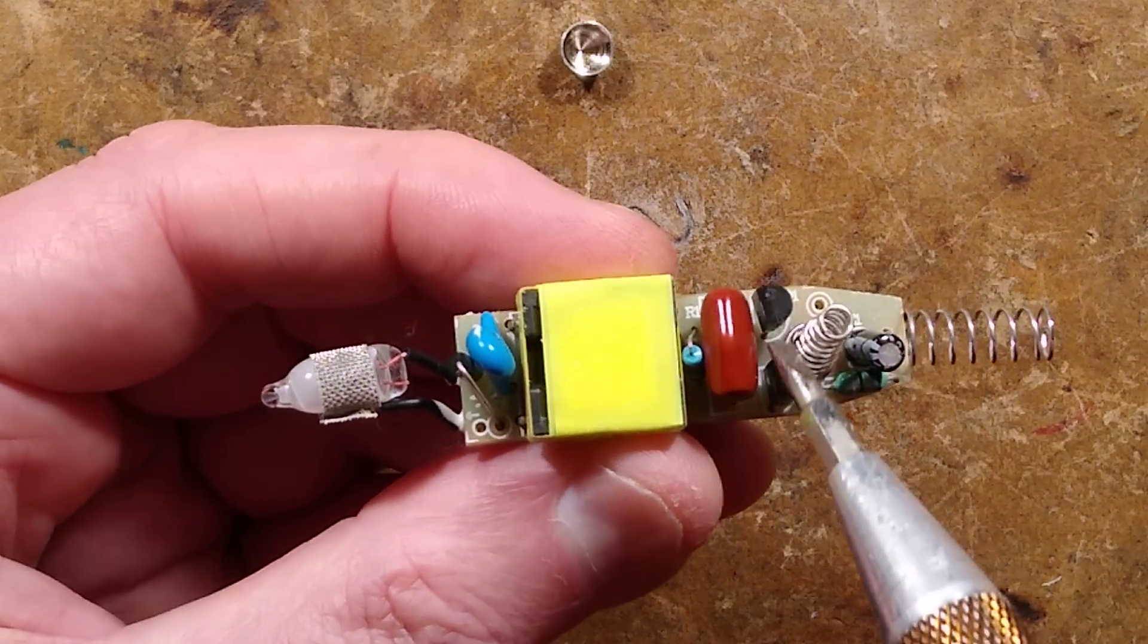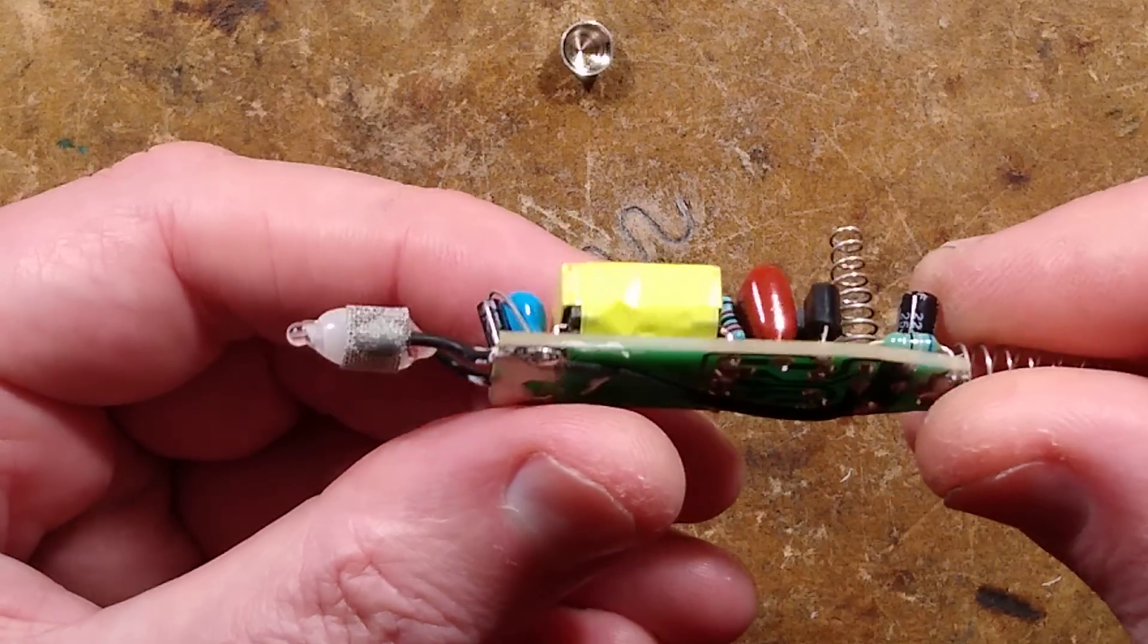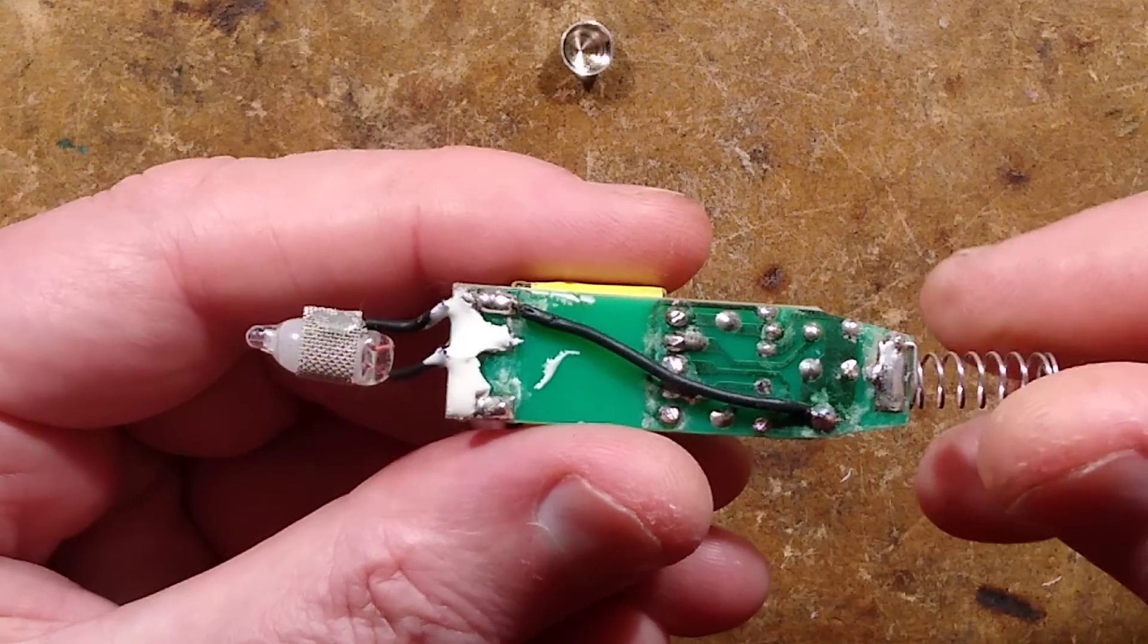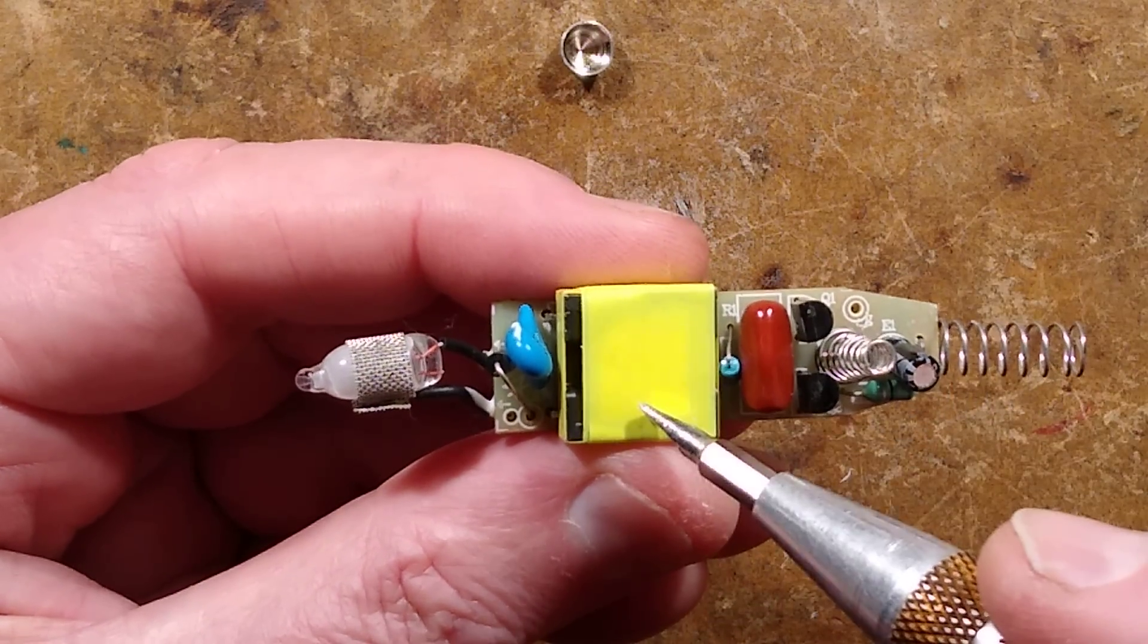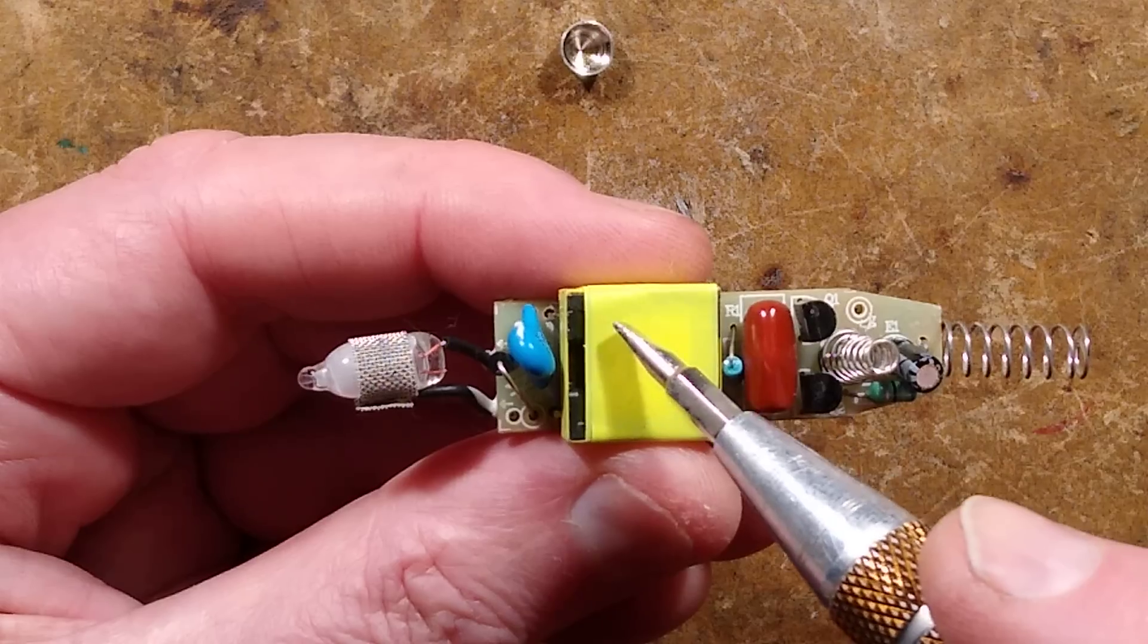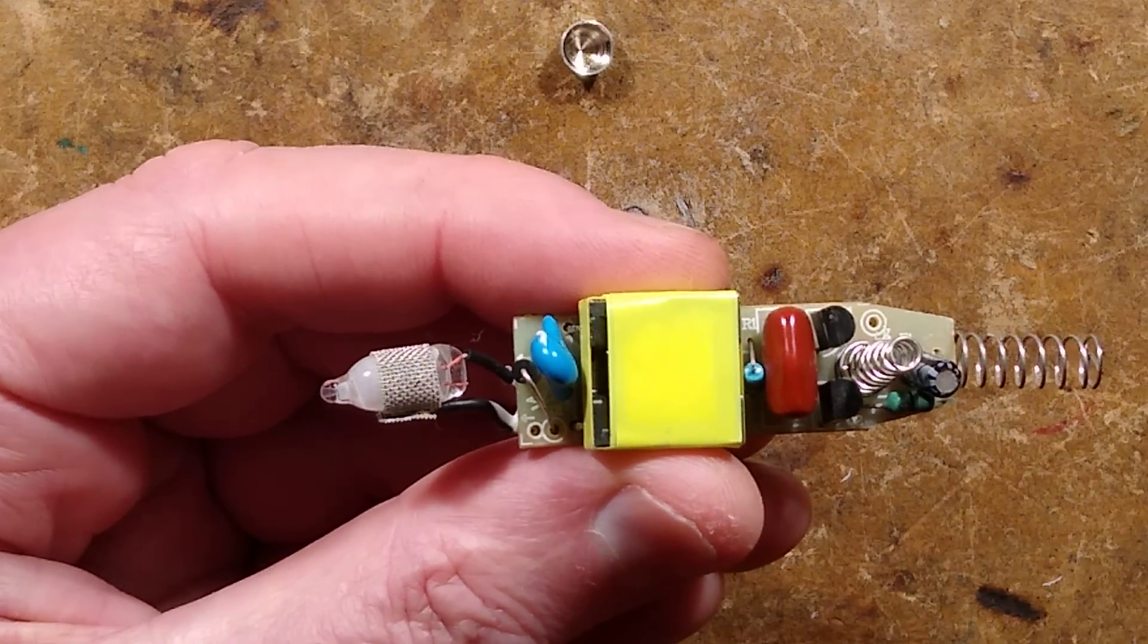So let's get down close to this and I'll show you where they've screwed up. So here we have what looks like a Royer type oscillator. And it looks as though they've been trying to make it work with a link across. There is the high voltage transformer. And normally the high voltage transformer would be coupled directly to this.